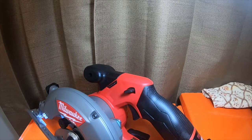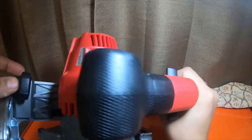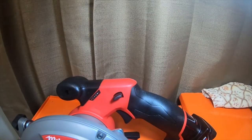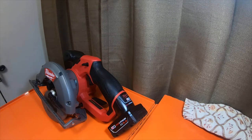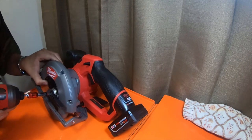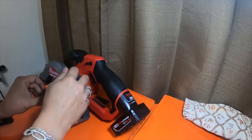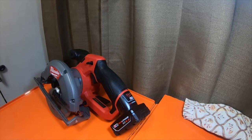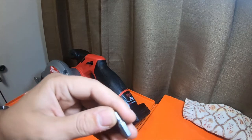I'm not sure. It doesn't look like it came with a key. The lock for the blade is on the side. Has a nice handle. Doesn't look like it came with a chuck key. What size is that? Definitely not that size. I have something that will fit. Looks like it is a 3/16 Allen bit.